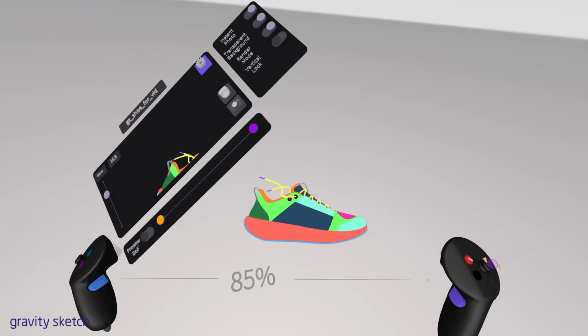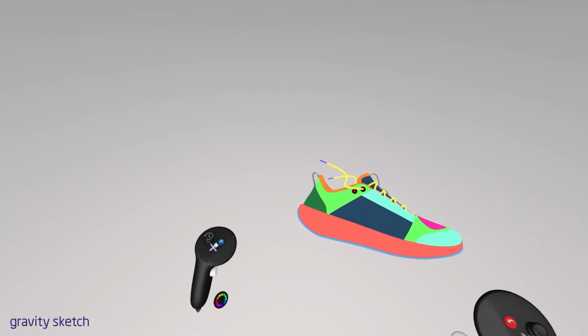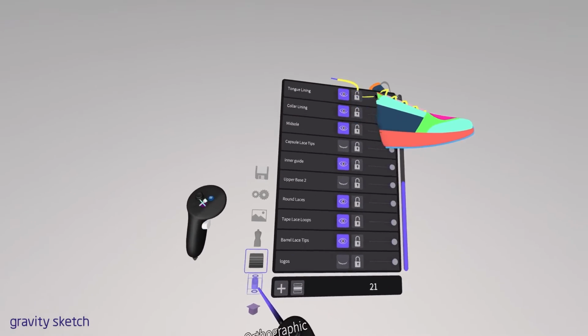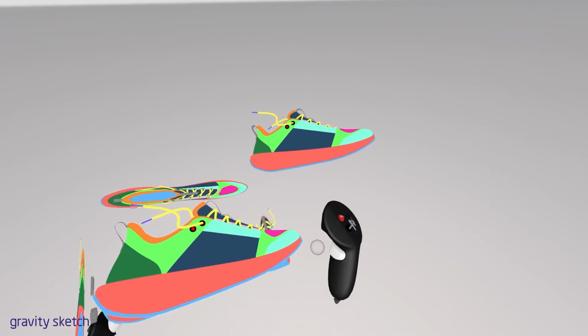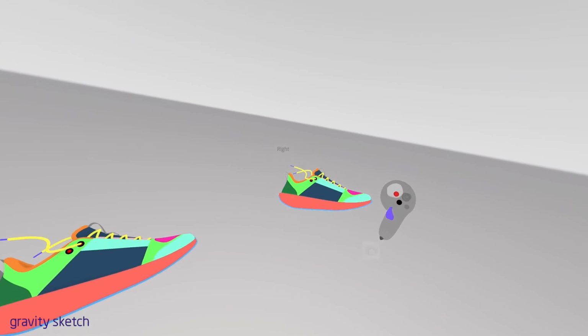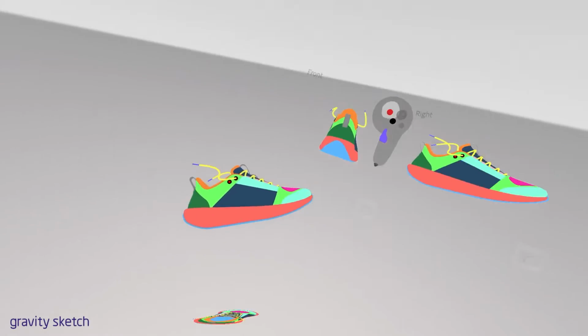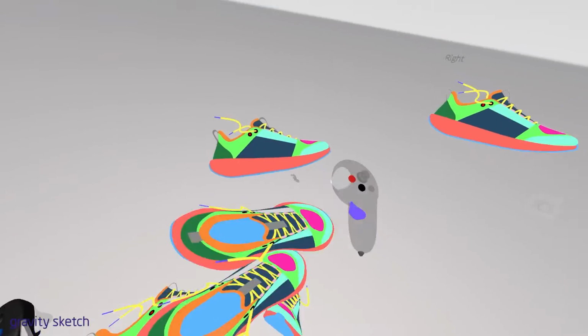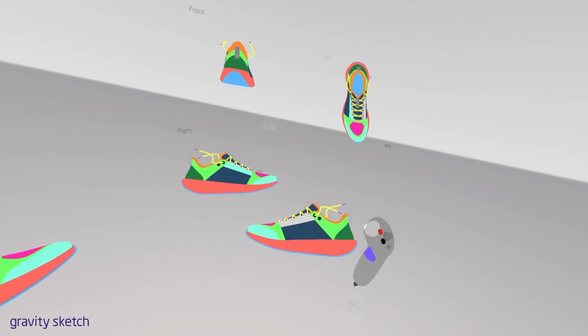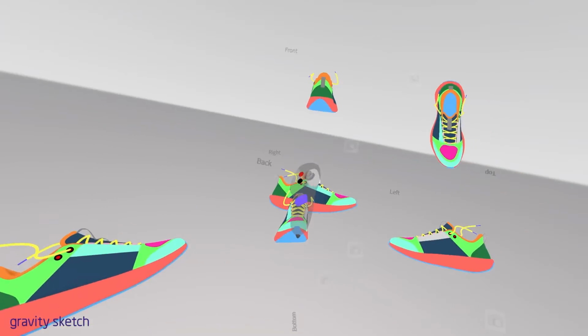Now you could take pictures, but that won't be so accurate. We really want true orthographic views, so I'm going to hit the blue button and then click on the orthographic tool. Now, basically all the views will pop up on your non-drawing controller, and you're going to grab each view you want. I believe I was tethered when I did this, and I was able to grab each one as I needed them, bring them out into space, let go, and they'll persist.